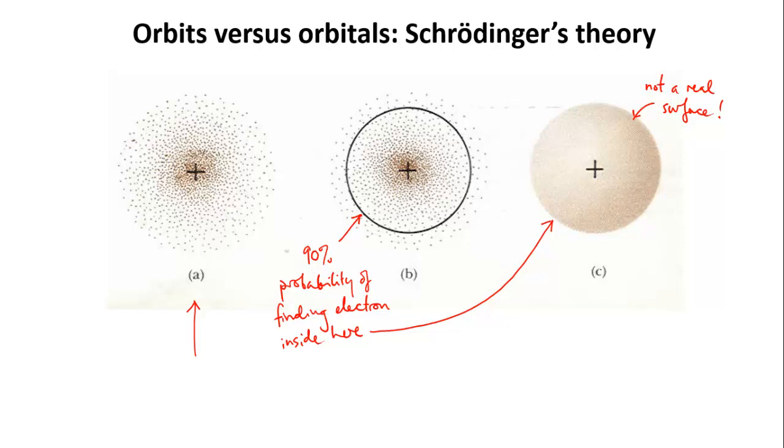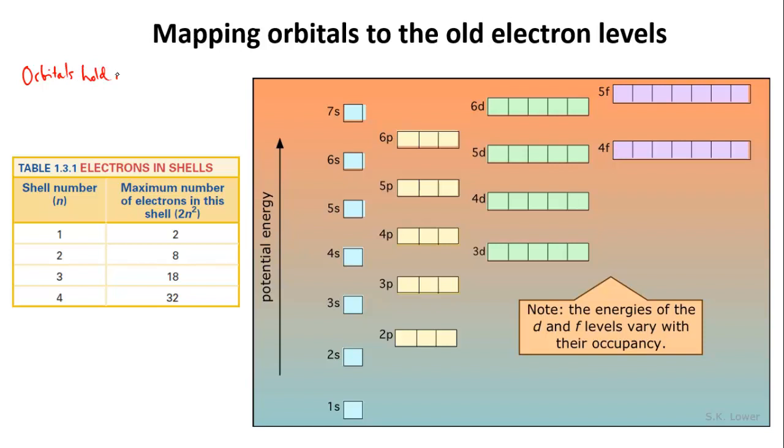Okay, so how does the new regime of orbitals match up with the old electron levels? According to Schrödinger's model, each orbital can hold a maximum of two electrons, unlike the shells, the electron levels, which could hold larger numbers. So the new model states that each energy level must be divided into a number of orbitals. Level 1 could hold a maximum of two electrons, so it only has one orbital. This is known as the 1s orbital.